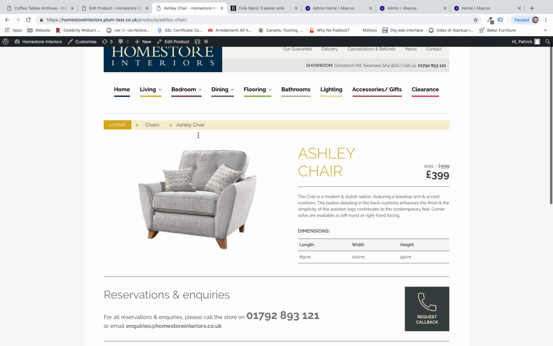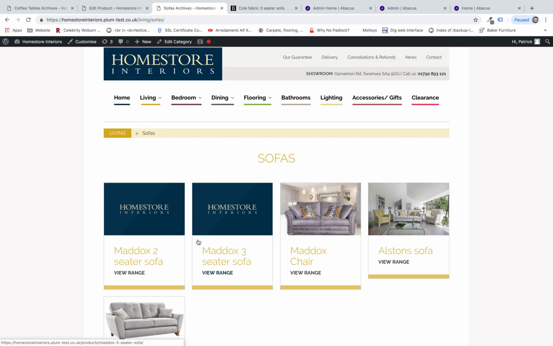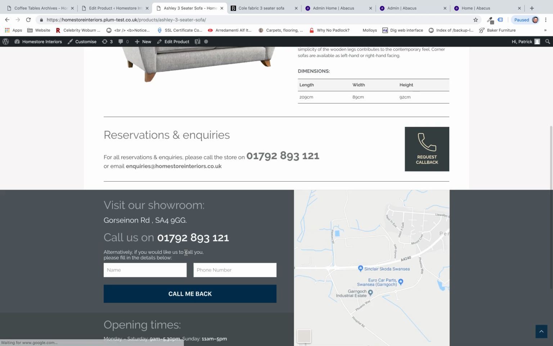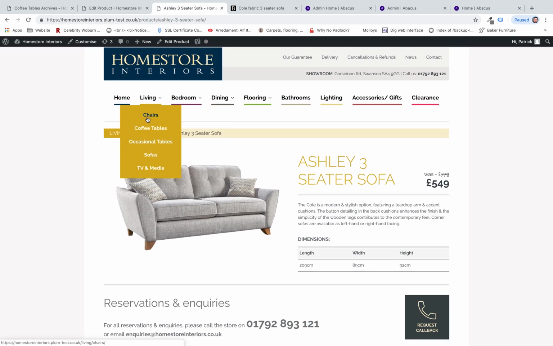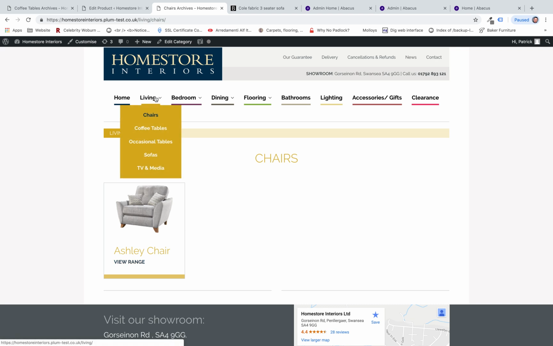So all the customer sees is going to sofas. I want a sofa. Oh yeah, that actually looks really nice. Where are the chairs? You know. Then they start, obviously, after trying to hunt for the chairs, and ultimately you know how it works. If you're going online for a mountain bike or a new sound system for your TV or whatever, and you can't find stuff, you're off and you're on another site.